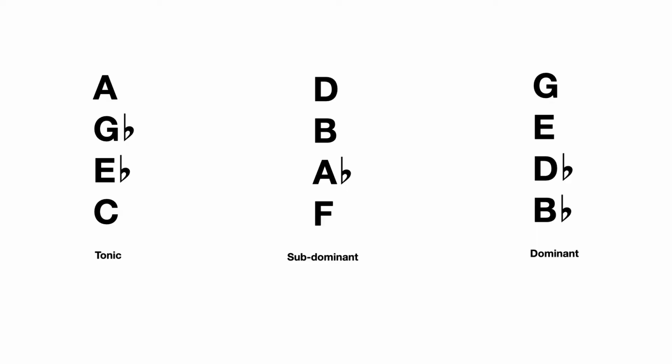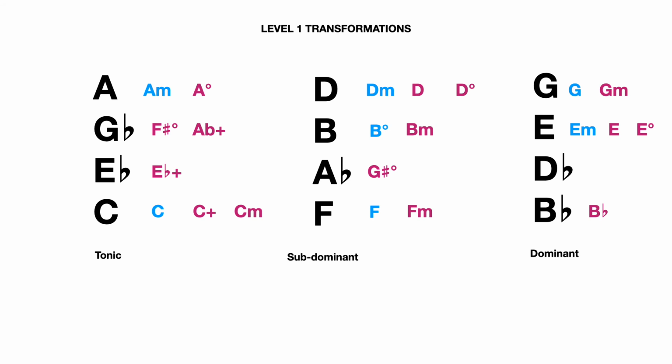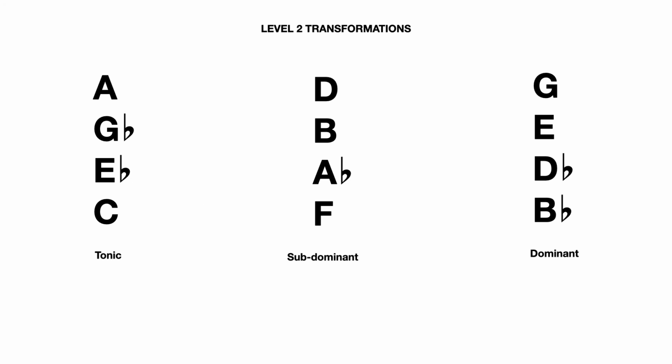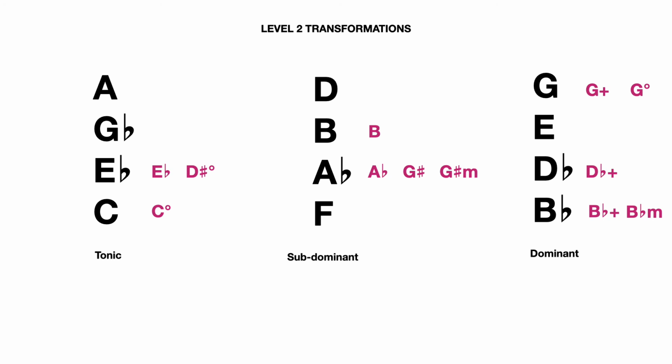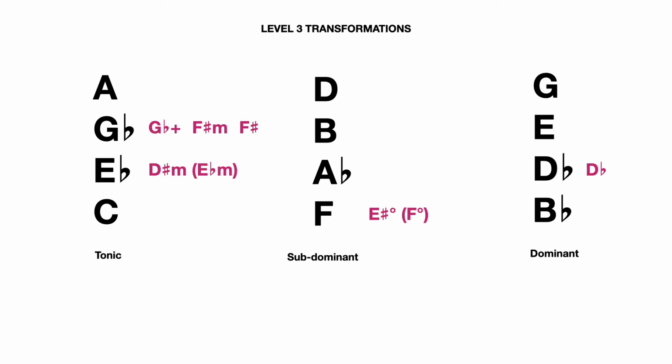And so again, we have this cycle, and we can not just use the progressions that I've shown here, but we can go to any of these chords. And so now if we add from level 1 transformations shown here, the level 2 transformations shown here, and dealt with previously in part 2. And now we can add together our level 3 transformations.